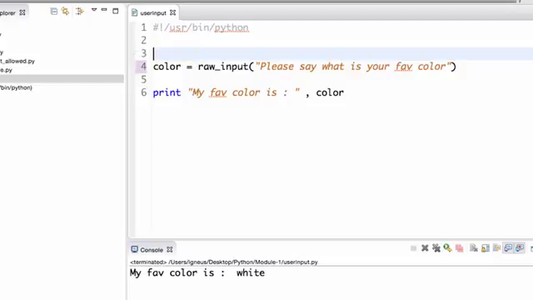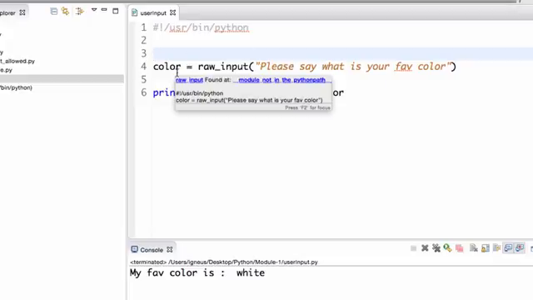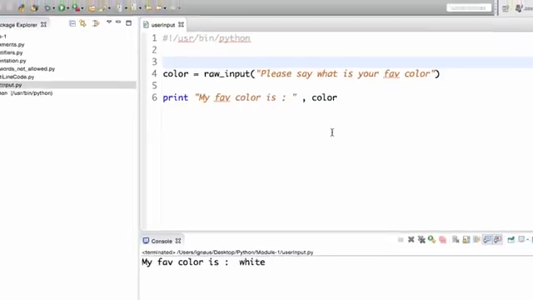Now again, both of the things are really simple. You can choose any of them. What's happening out here is that raw input is a predefined function that can take any input from the user. Right now we are taking any input and putting that into a variable known as color. We will talk about variables later on. Don't get hesitant out here. What's a variable? Please bear with me. And we are printing out that same message.